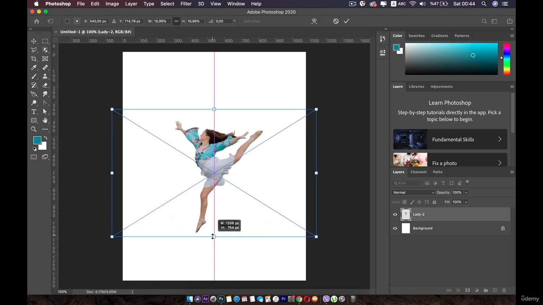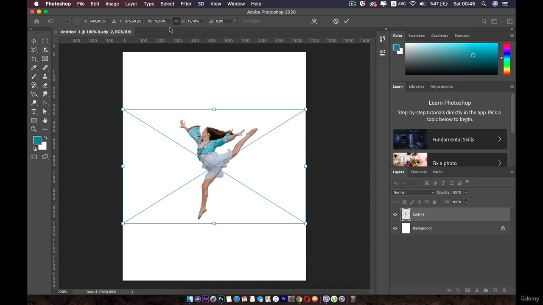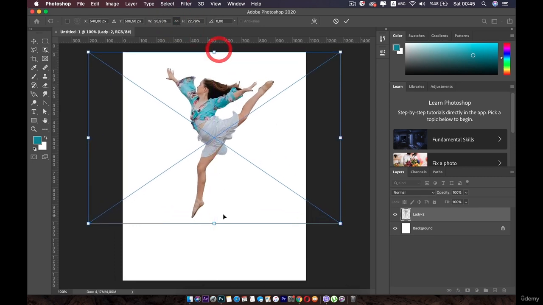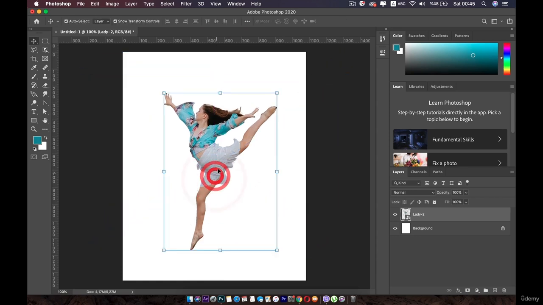You can scale it without the stretch. If you want to stretch it, press the shift. If you want to change this, you can unlink the width and the height. Now when you scale it, it will stretch. You have to press shift to scale it without the stretch. So if you face something like this and you got confused, this is the setting. You just click link and unlink.